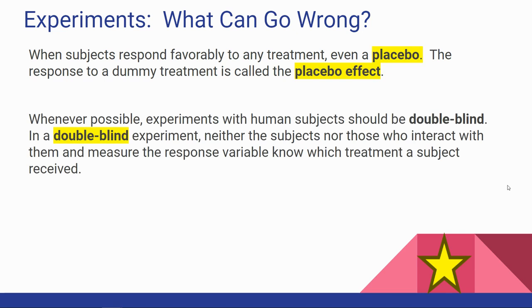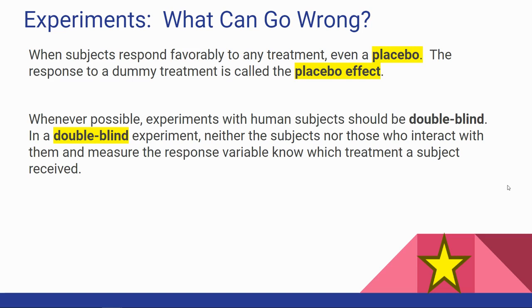In a double-blind experiment, neither the subjects nor those who interact with them and measure the response variable know which treatment a subject received. Reports in medical journals regularly begin with words like these, from a study of a flu vaccine given as a nose spray: "This study was a randomized, double-blind, placebo-controlled trial. Participants were enrolled from 13 sites across the continental US between mid-September and mid-November." Doctors are supposed to know what this means.